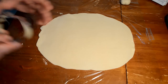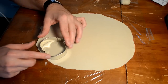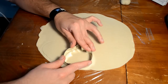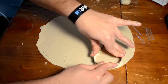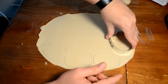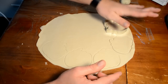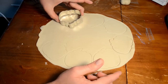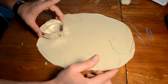Okay, now I've got a little pumpkin cookie cutter here. We're just going to go around the circumference, get close to the edge, and do our little pumpkin guys. Try and get as close as you can to the other ones, then we have less scrap to roll up and reuse.